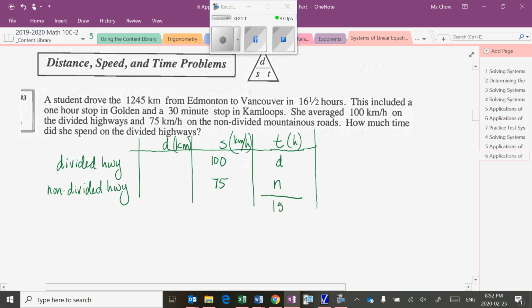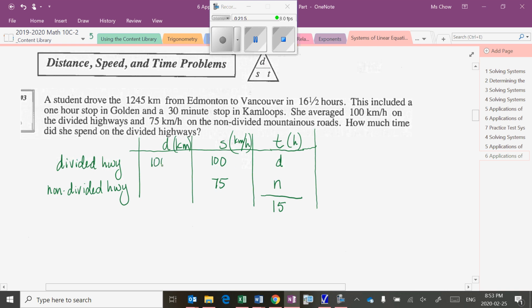So our total driving time is actually 15 hours. When we look at our distance, well, speed times time is distance, so we can now fill in that third column. So again, our first column is explicitly given to us, so those are our speeds. Our second column is where we're going to label our variables, and then our third column is where we're going to use a formula where speed times time equals distance.